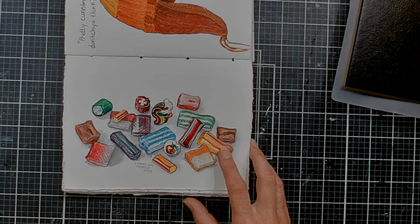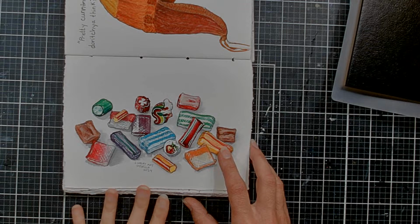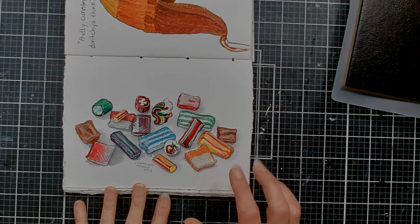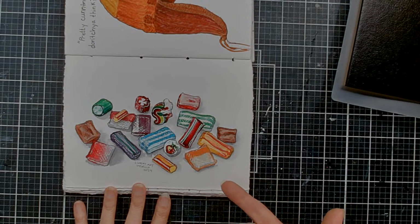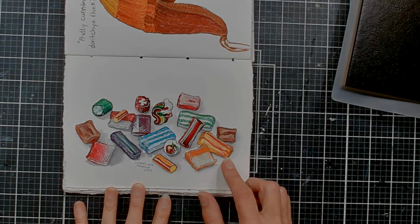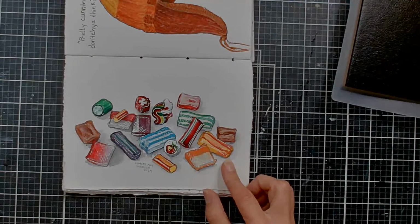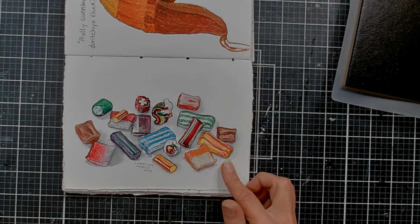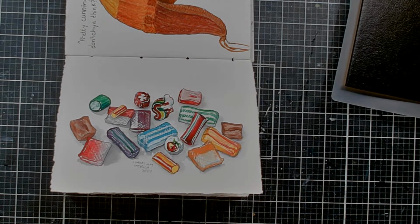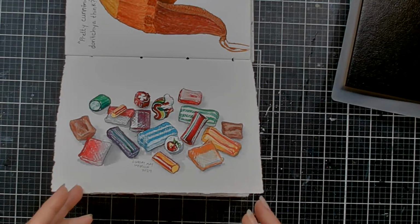So maybe I'll take the candy I didn't put out to paint and dump them in a bowl for Christmas time for decoration. Because I don't like this type of candy and it smells like licorice and it kind of turns my stomach. But I set up a little still life with it and I like how I got the texture here of the little kind of waffly texture on the top of the candies. Overall, I don't think it's a great painting. I think it took me a little longer than it should have. And I think it looks better actually than the candy did. And I have pictures of both the still life and the painting on my Instagram.